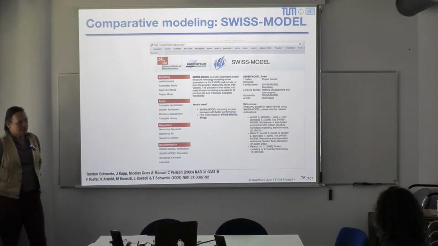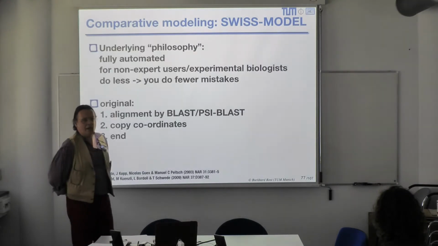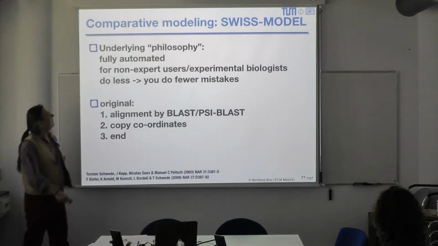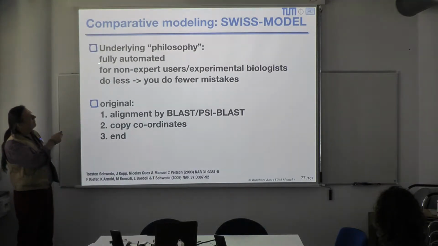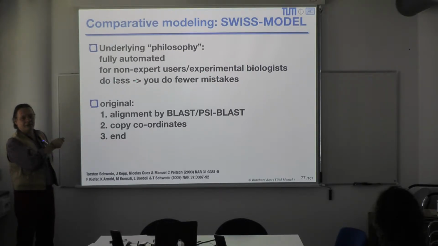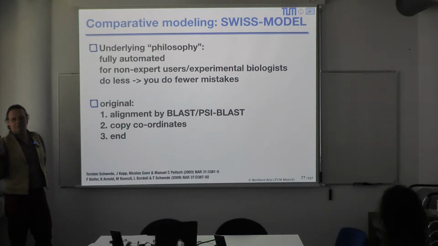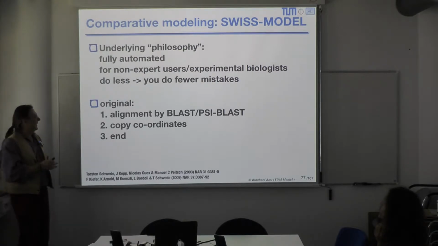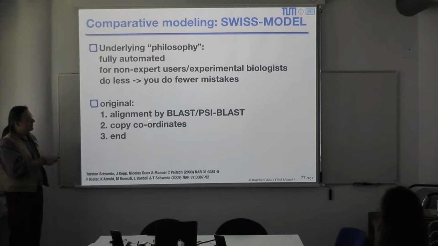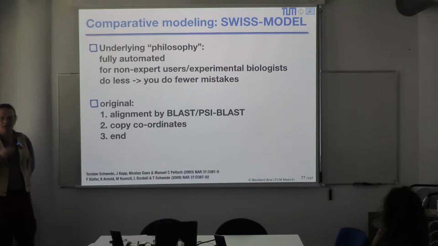Now, here's the website. And the underlying philosophy of Swiss model was you want something fully automated for non-expert users, experimental biologists, and this is a very important part of the main philosophy. So the less you do, the fewer mistakes you make. Okay? So ultimately that means you don't do anything, everything is cool, right? Exactly. You do the blast, you copy the coordinates, and you're done with them. Is it going to work?